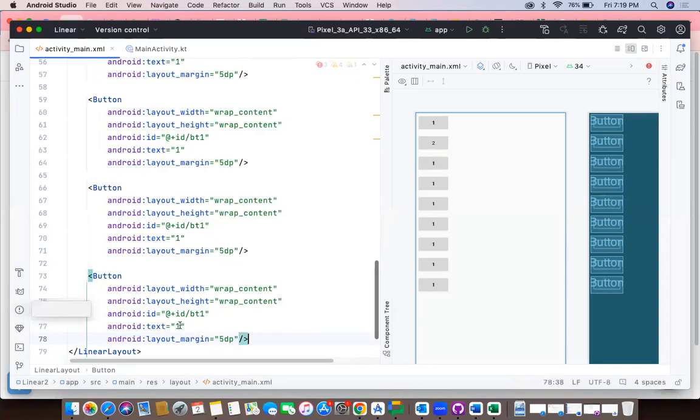Now for these 10 buttons, we will just change the ID and text.